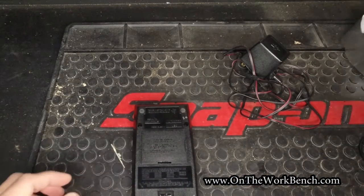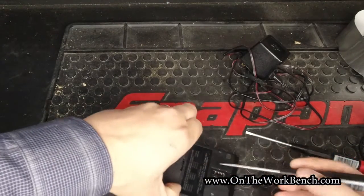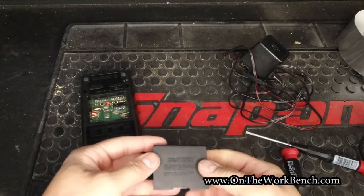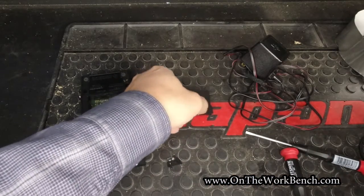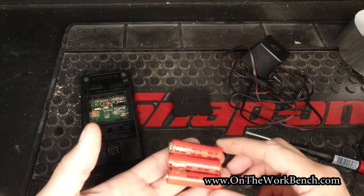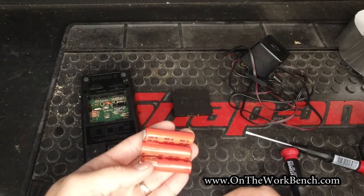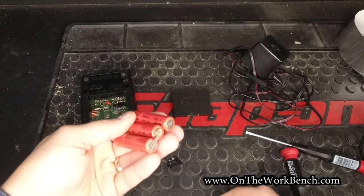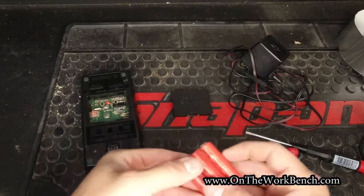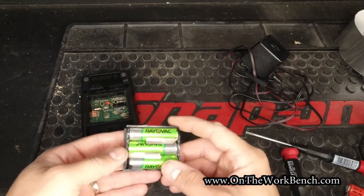The battery pack lives in the rear, and with a couple of screwdrivers, we can pop the battery pack out. The battery pack contains 3 AA batteries. In theory, at one point, you would have been able to buy a new battery pack from Texas Instruments. Since I've already repaired this, I'm going to show you what came out of it, and that's these 3 cells here. They just simply say made in Hong Kong over and over again, and the code is 122055P. You've got a soldered together end here, so this basically makes it into a 4.5 volt battery pack. What I've done to replace this is I've rebuilt this with 3 rechargeable Rayovac batteries.